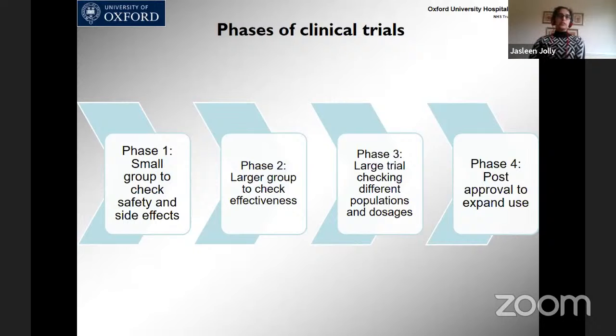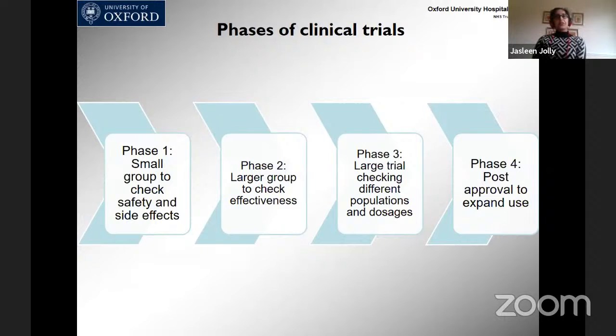So in gene therapy, which is one of the fields that I work in, for example, for phase 1 and 2, we had a special research grade vector that was created for us in a laboratory in America. But then for the phase 3, we have to use the final product. So it comes from a factory that is going to produce the final product. And that's to make sure that what is eventually going to be sold on to be used in patients has the same effects as the research grade vector.